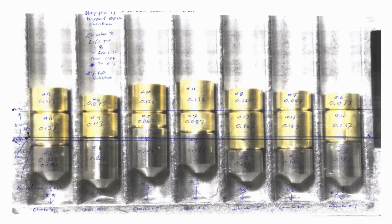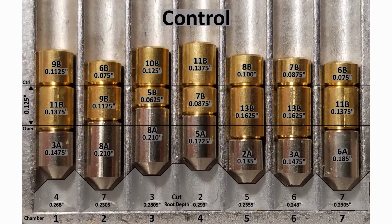We're going to be looking at the next slide. Now this is the real meat of the presentation. Here I had my friend Josh take the graphic information that I hand drew and wrote and overlay it onto the picture. So notice here, this is called control. This is actually a picture with the graphics of the control shear line. This is the control shear line along here.